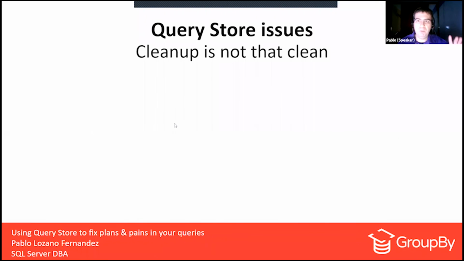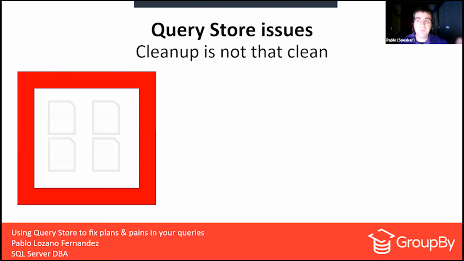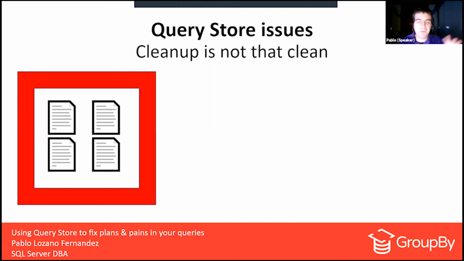So let's see what happens when those 2 situations happen. You have one object with some queries on it. Each of those queries might have different execution plans. As we said before, there may be dozens of them even. So you identify the optimal plan, and you force that particular plan.